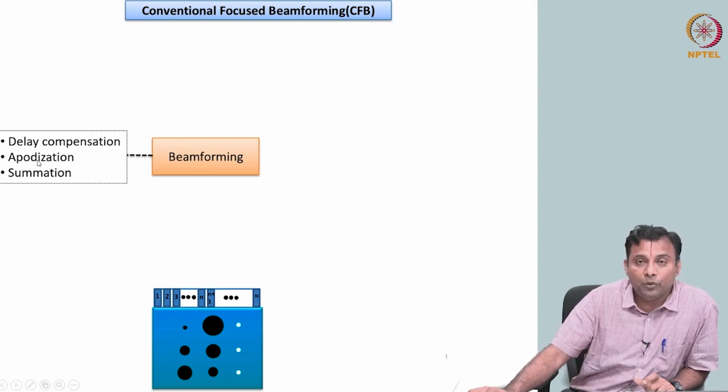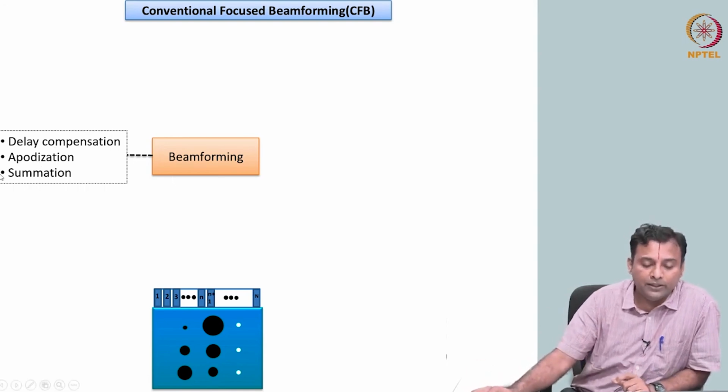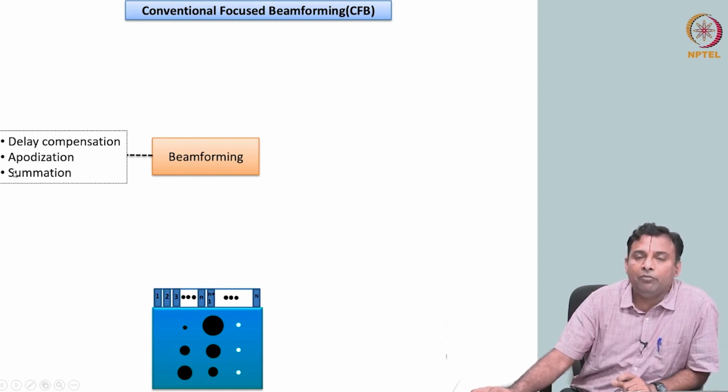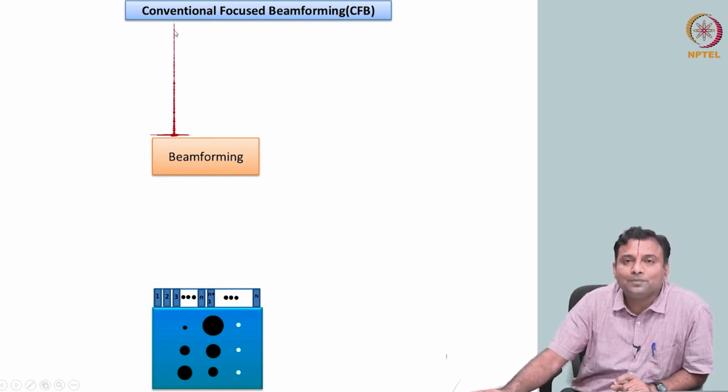apodization, right? I can do apodization, just weighting each of them. It's a window function, right? So I can do apodization and then sum them. This is a typical DAS, a typical beamformer that is there in the majority, 90-95% of ultrasound scanners employ the DAS beamformer: delay compensation, apodization, summation. Do that, you get one line which is aligned to the center of the active aperture.